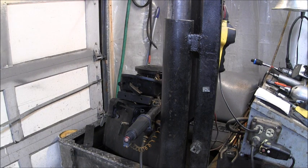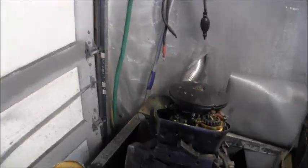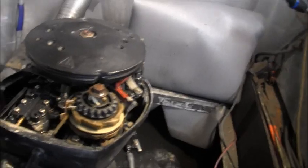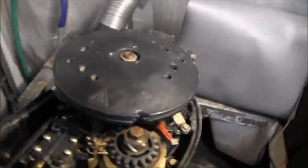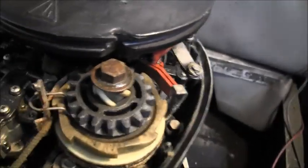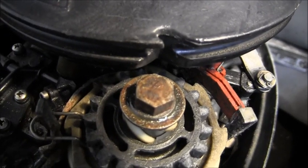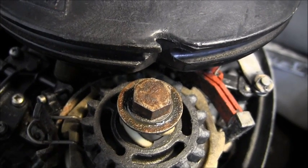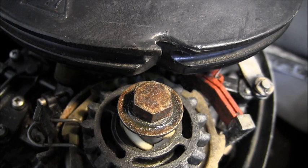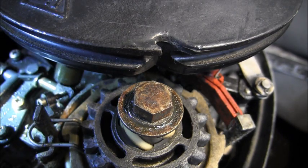Okay, we got the air box off. Now, let's look. Try and get you in here. You can see. Yeah, I'm probably going to need a flashlight. Can you see that?